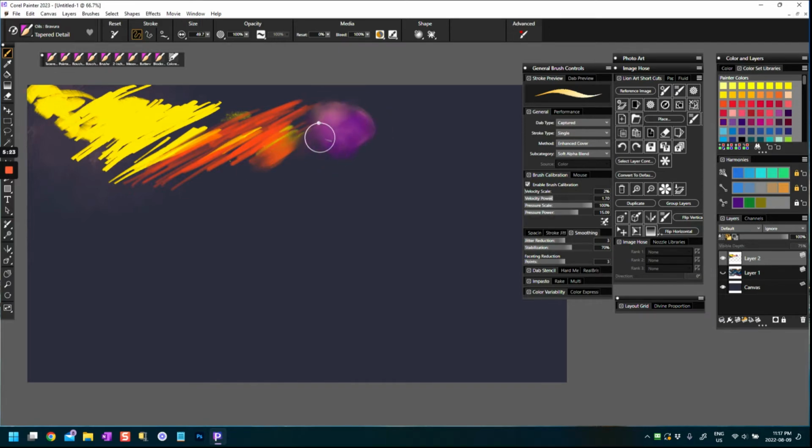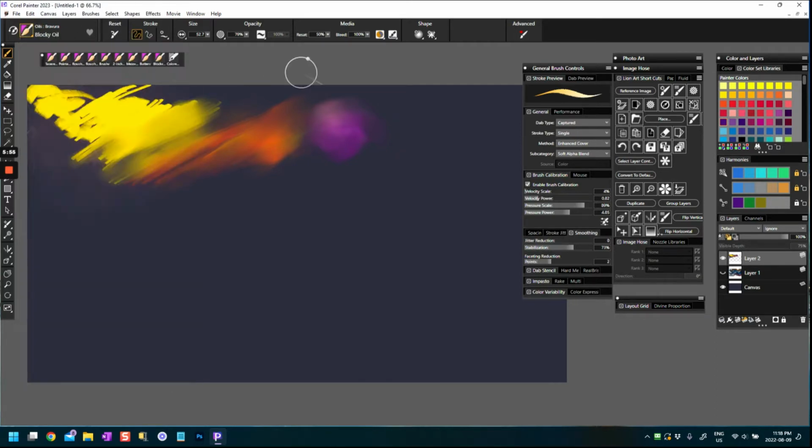All these brushes are very oily, but look what happens when I take down the resaturation of this brush. It completely blends the paint, and that's actually quite nice because you can use that for smoothing lines or hard edges. It's very useful. I like finding blender brushes, especially blender brushes that do double duty. So that's tapered detail. Let's move on and do the blocky oil.